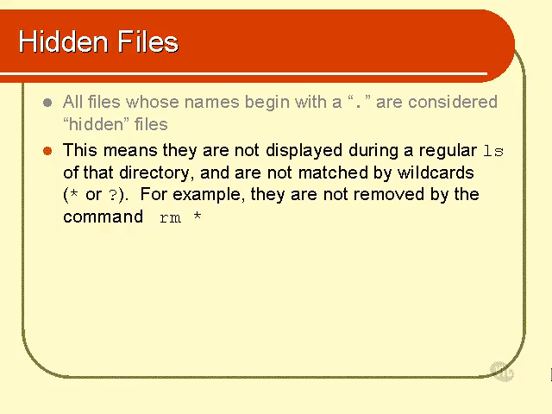So for example, if you type in rm star, if you want to remove all the files in a given directory, that will work. Well, supposedly it will work if you have the right permissions, but the hidden files will not be removed. All the file names that begin with a dot will stay where they are. They will be ignored by the rm command. And I'm not just talking about the rm command, I'm talking about any program that uses the asterisk wildcard character, which is naturally any program that uses file names. So that's what it means to be a hidden file.